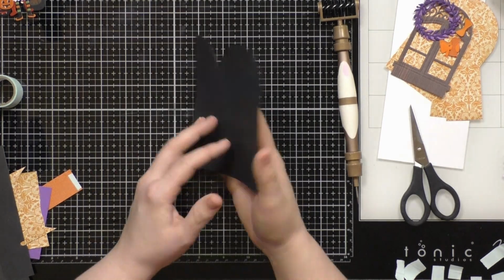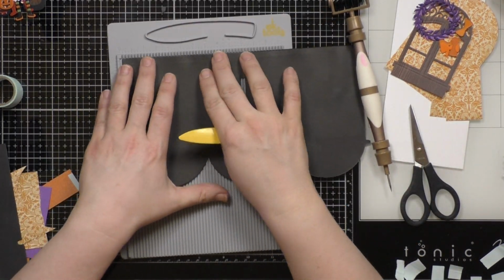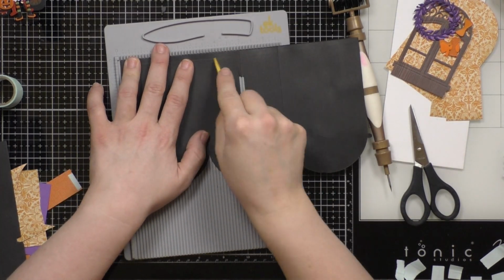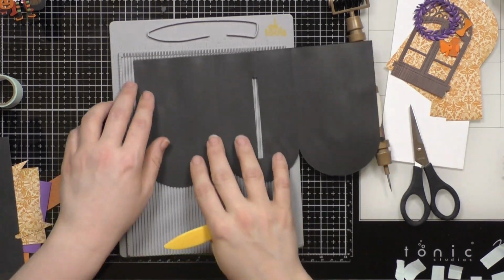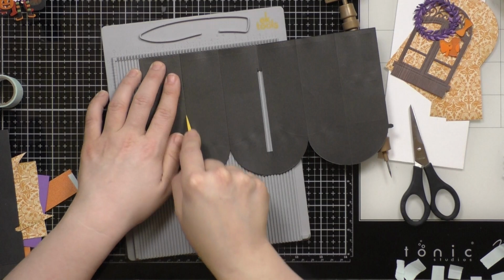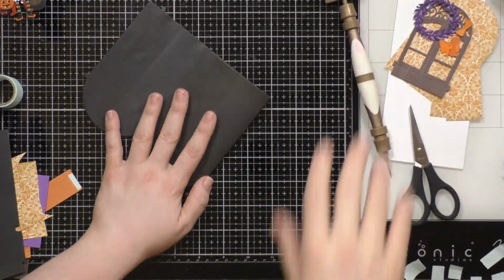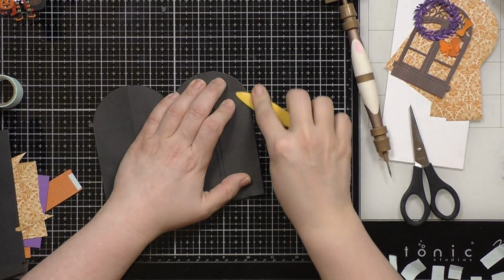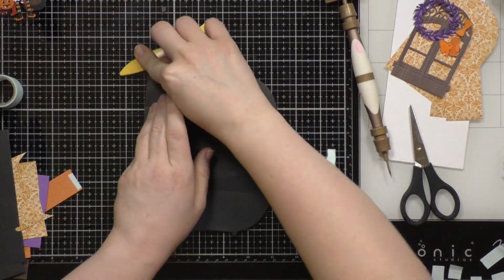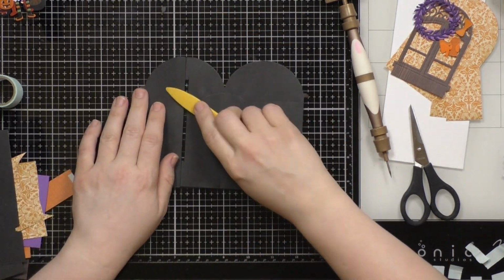So this card die is interesting. You essentially fold a piece of paper in half and you cut the whole thing one time with the folded piece of paper. And then when you unfold it, you have the entire card base, which is a quad fold card that makes a front door that opens in the middle. And then when it opens up, you can see the inside of the house. Here I'm just showing you as an example how to cut and score and fold to make the basic version of this card.